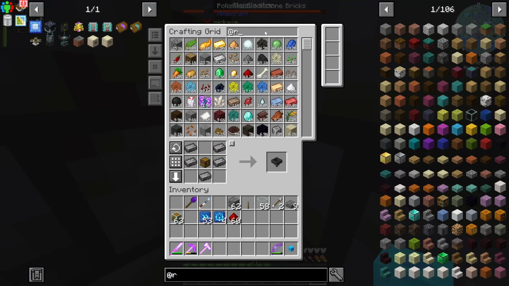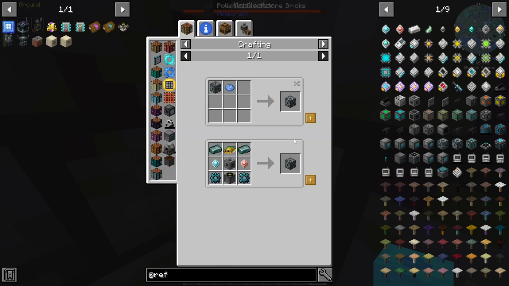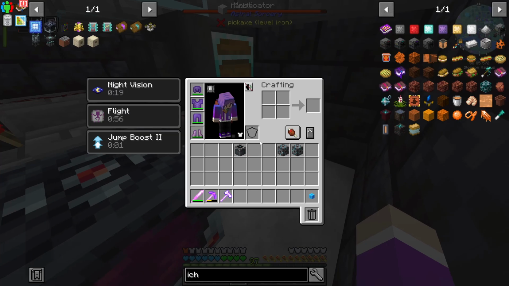So at refined, crafter, and okay, we have to make another set of these. Oh, that's so annoying. I can't wait till we can automate that. Right, give me a second just to craft another 2 of these guys. Okay, I should have everything now.